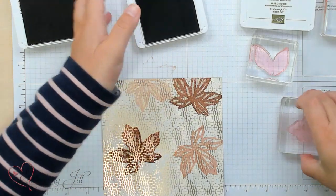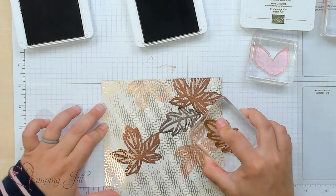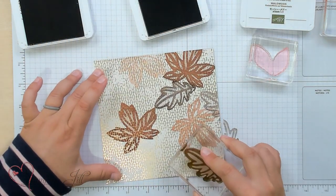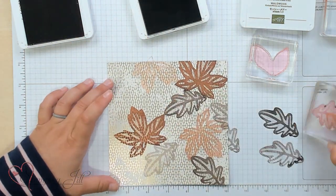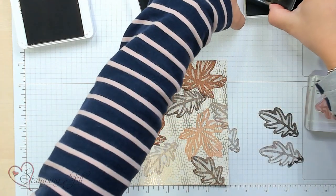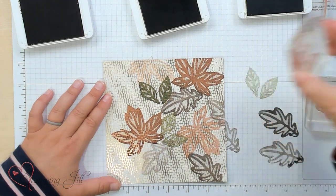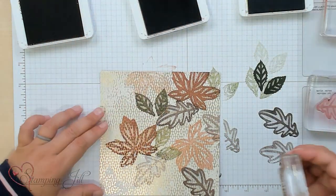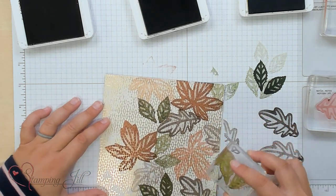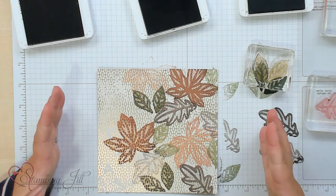We'll come in with some of our early espresso, and I'm going to overlap on some of these because I want it to be a full fall scene here. And come in with my mossy meadow. Love, love, love how that all comes together and makes your own little designer series paper there. And it looks like it all just goes. Let me show you a few other designs I've made using this paper.